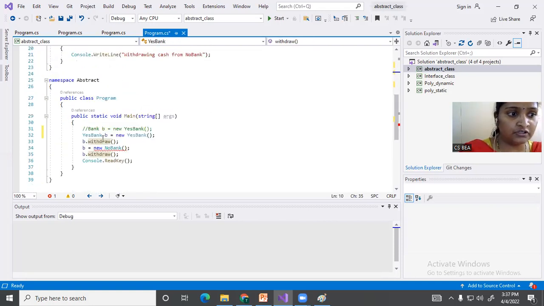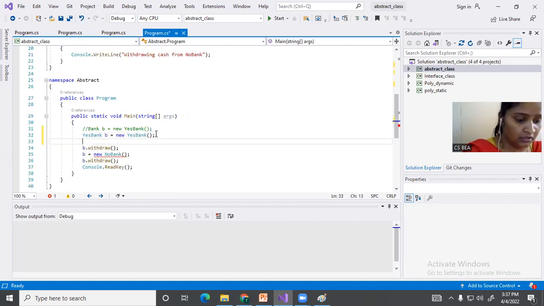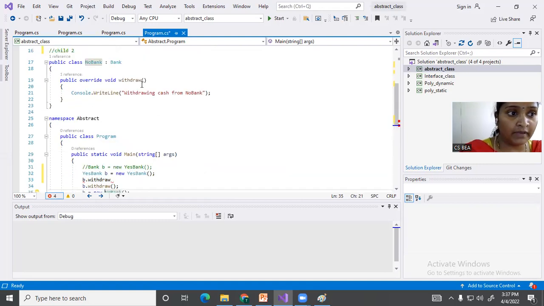So it is considering your withdraw for this purpose itself. But for no bank, again you need to go for the particular object of that bank, that is, you have to consider no bank, then the object name, and new equals no bank.